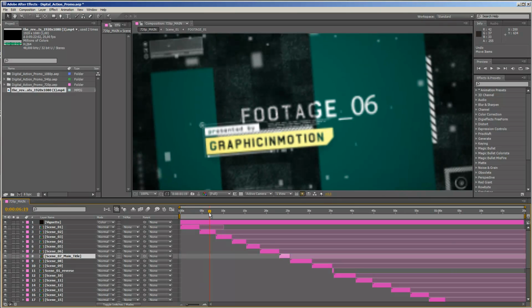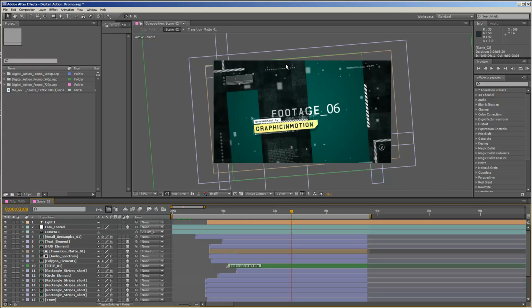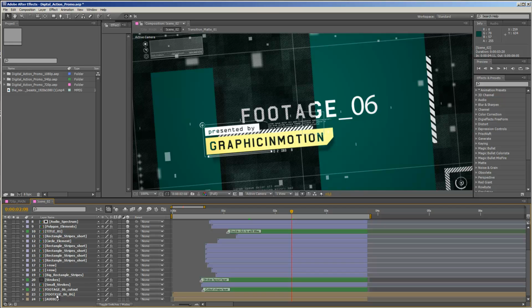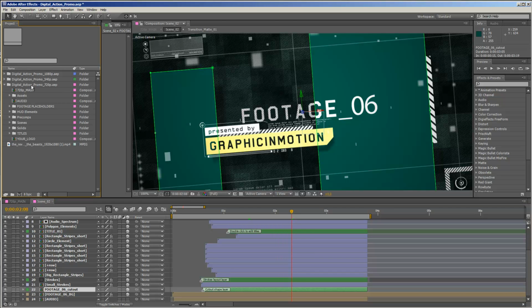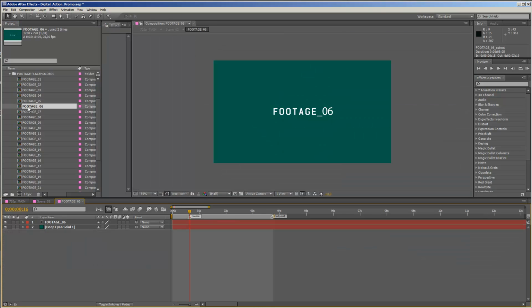So scene number 2. Scene number 2 is working with footage number 6, and this is what I want to customize now. So I just open it up by double clicking on it, and you see that we have all these elements here and all these layers for creating our nice display here. And first of all, I need some footage again. So I can now just double click on my footage 6 cutout here. This is basically just the footage. Or you can also open up your project and you can go to your footage placeholders and just select accordingly to what you see here, the number, so footage number 6.